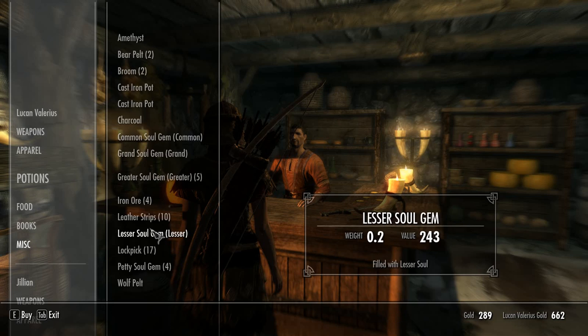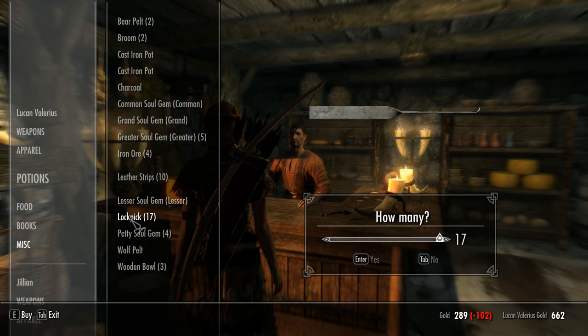But I'm looking at miscellaneous to see if he has lockpicks, and he does. And that's going to actually take away 102 gold. I don't need that many lockpicks right now, so I'm just going to buy 5 more. I think I already had 5, so that gives me 10.